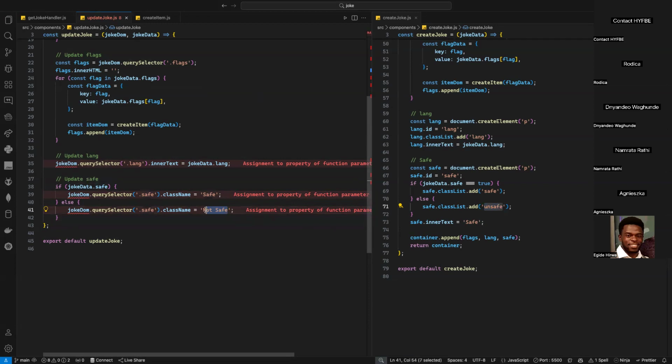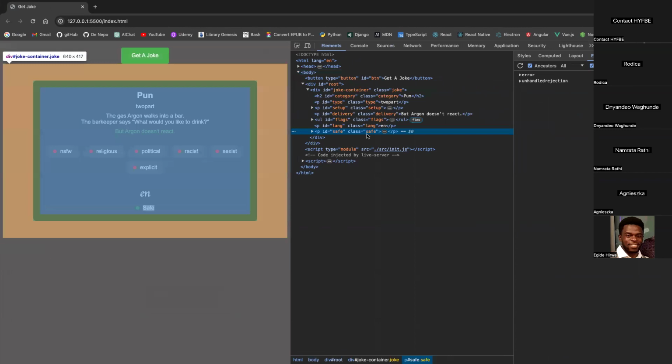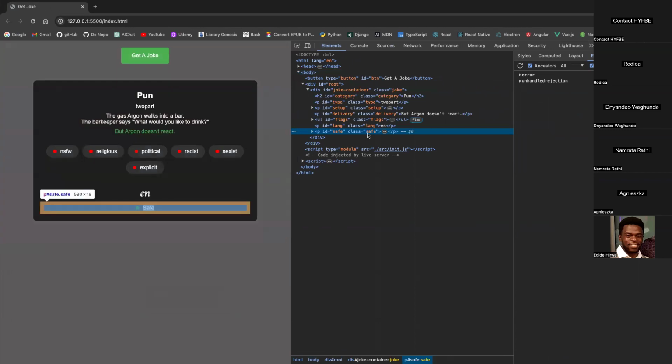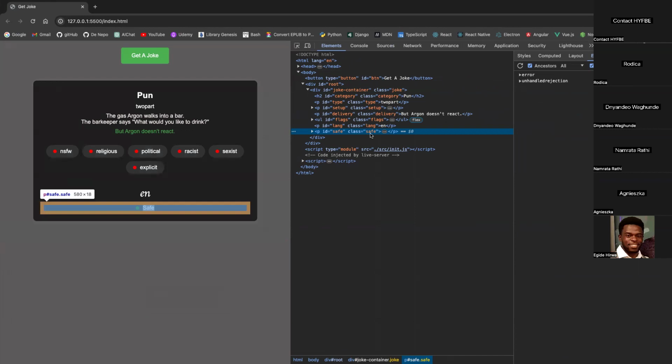Not safe, unsafe, voila. I think the joke, when it's save or not, has one class if I'm not mistaken. So it has one class. If the joke is save, I need to make the class here, as you can see, save. If it's not save, I need to update the class and make it unsafe.